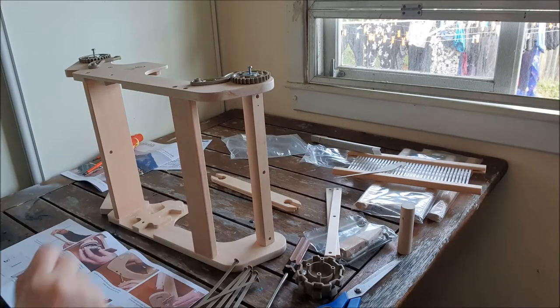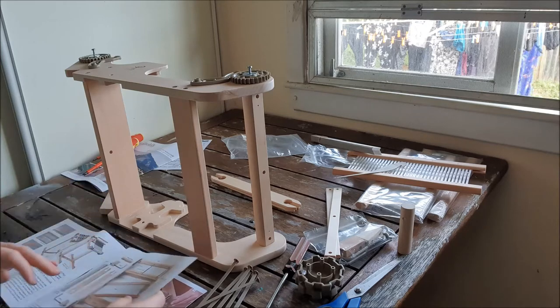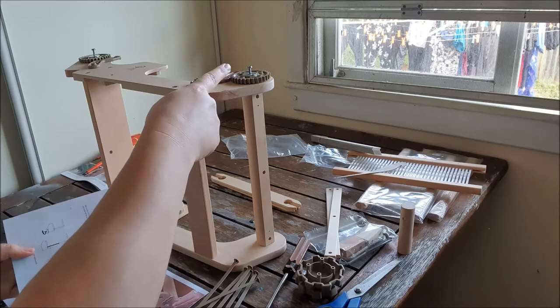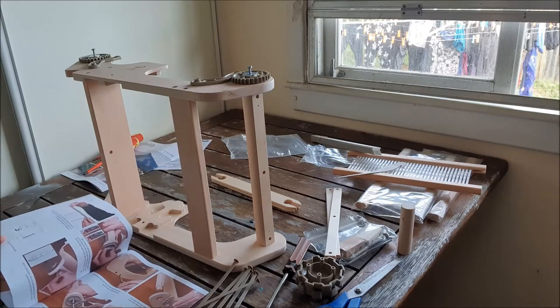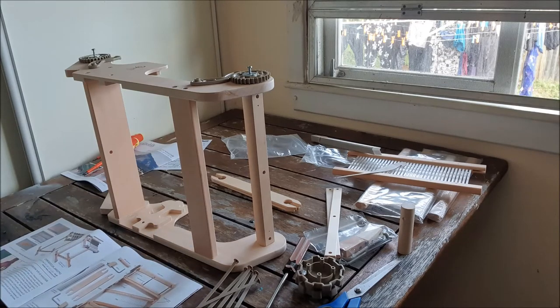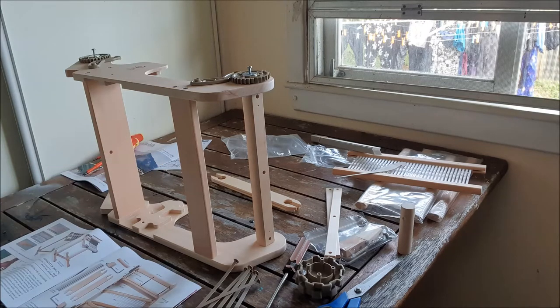Alright, I can't go any further till I find a bigger screwdriver, so it's irritating. What's the next step? Oh, assemble the clamps. I suppose by that point, after we do the cogs and then the warping sticks, it's basically together, because the next page is just putting it together. So that's awesome. And I suppose you put the reed in here somewhere, I think. Look, I don't know very much about this, but that's okay too.